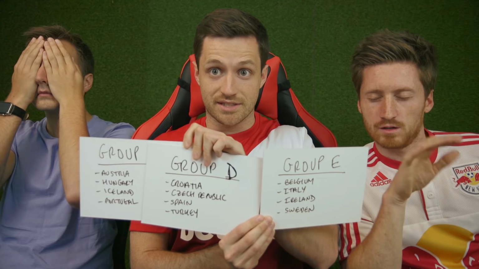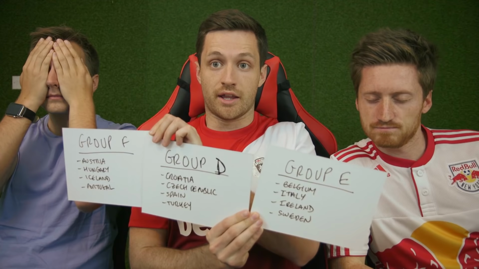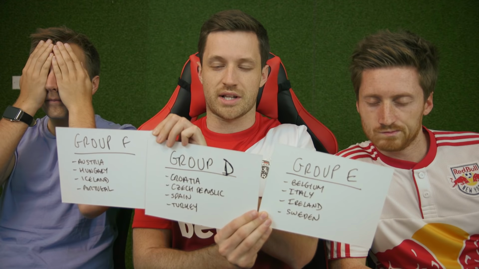So first thing we need to do, guys, is pick our groups. Ready? Yeah. Ready. Okay, close your eyes. Okay, I have the three groups here. You guys can see the teams that are in there. No, you can't open your eyes yet. I'm just showing the camera. Right, you're going to pick them at random. Yep. And whatever group's left at the end, that's the group that I'll have. Saunders, I think you picked first last time, so I'll let Seb pick first this time.